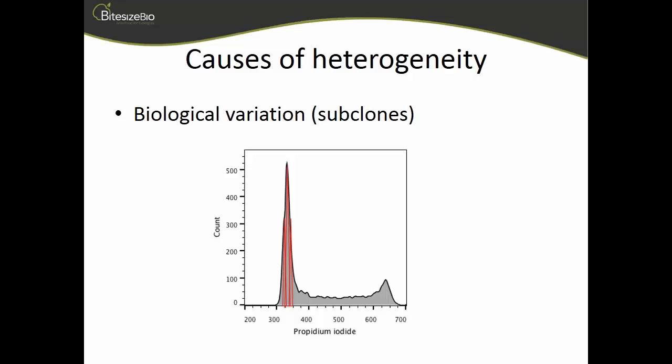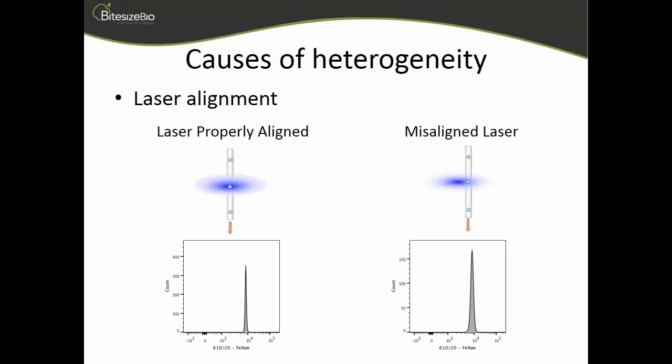And what we're doing in effect here is pulling out the different subclones in there. We may not be able to get away from this, but if we have a cell line that has a very big, broad distribution and wide CV, we may be able to aid our experiments by doing some initial cloning. We need to make sure that our cytometer is behaving optimally. Now, if you're lucky enough to take your samples to a core facility, this is the sort of thing that will be done in the background.